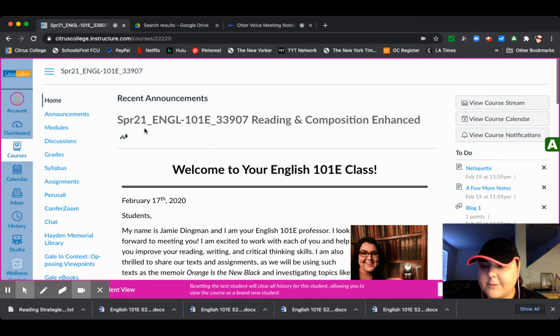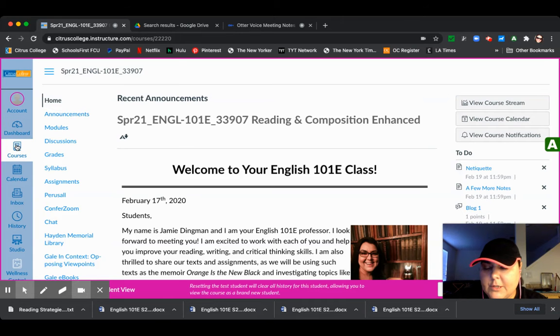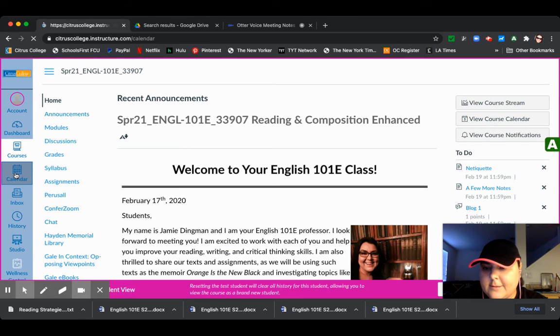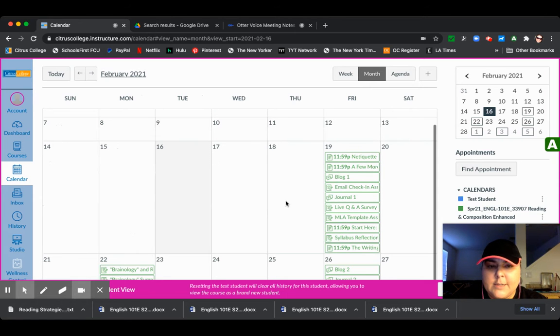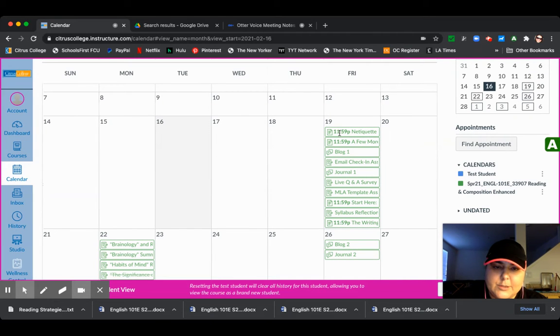Okay, so before we go any further, I just want to point out that we do have 2 navigation panes. Okay, this over here on this left-hand side, where the blue strip is, this is what we call global navigation. Okay, and this will take you back out to your dashboard so you can see all your courses, or you could click here and it has it listed, your courses in a list format. If you click calendar, it'll take you over to the calendar, and this is a really, really handy feature that shows you exactly which assignments are due when, and you can even click here to go to them.